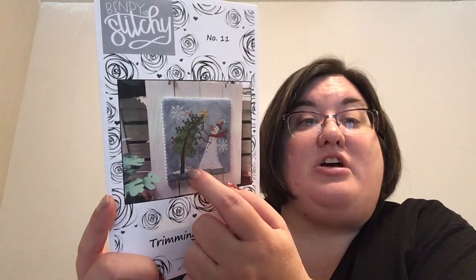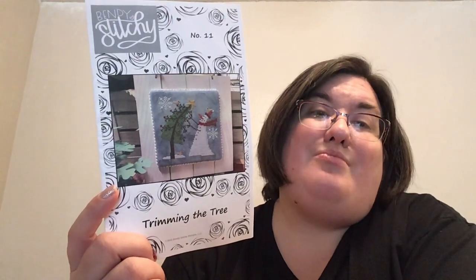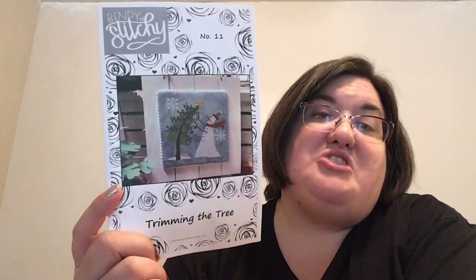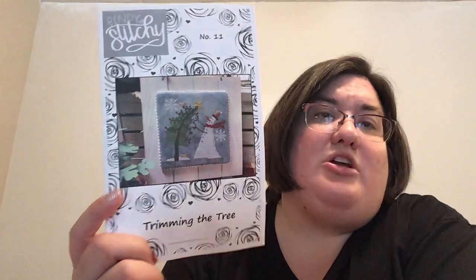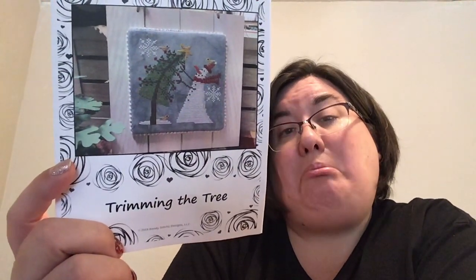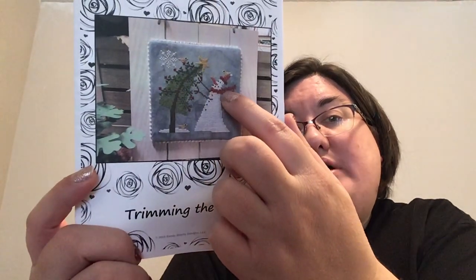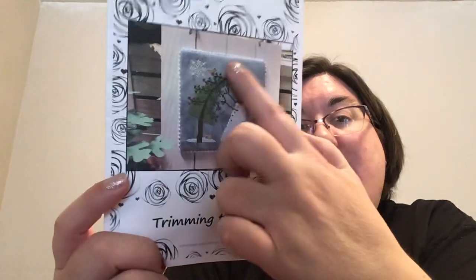I changed the color of that. I was pulling colors and I know I didn't have all the called-for colors, so I was just changing colors as I went along. I don't remember why I changed the color of the bird itself, but I did pull a color in cotton for here. Not that I'm up there yet, but I do have the tree done. I've got his arms done.